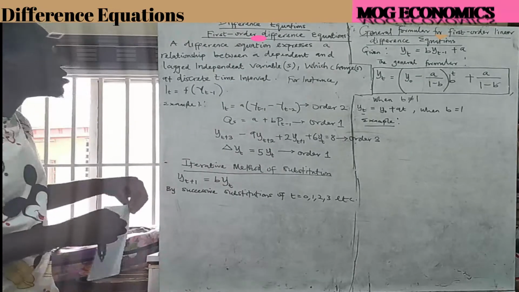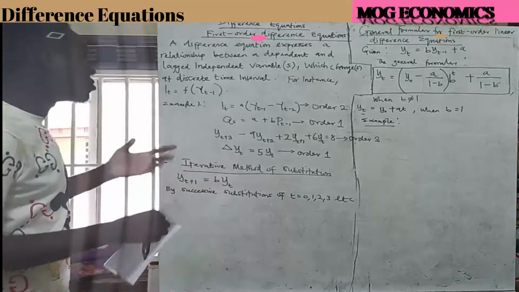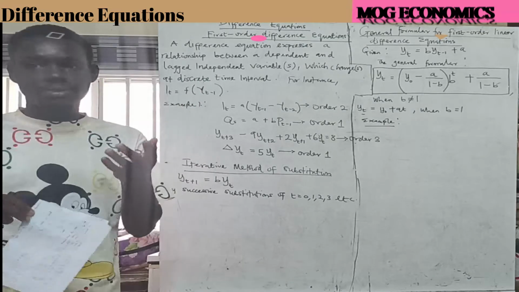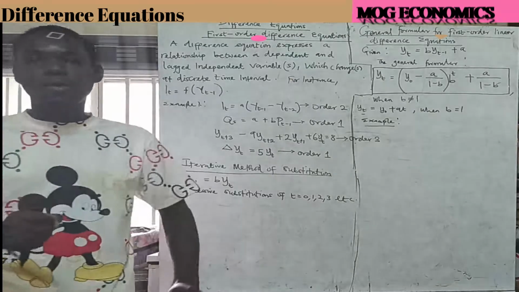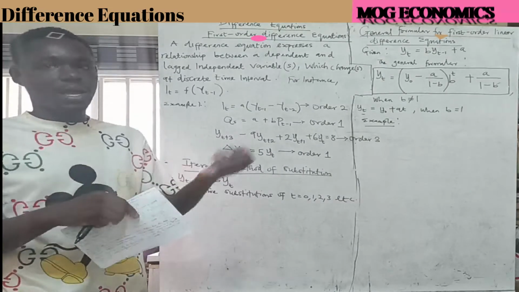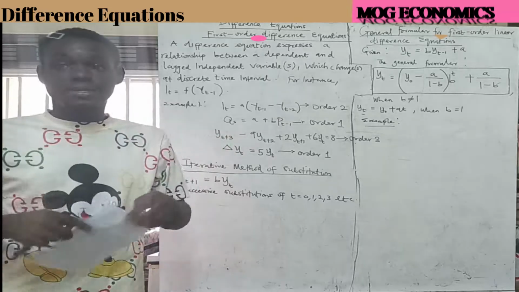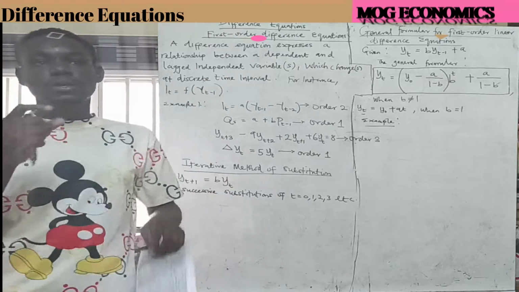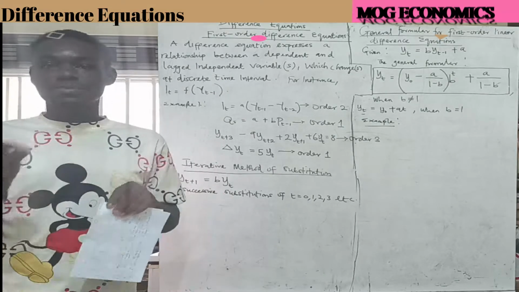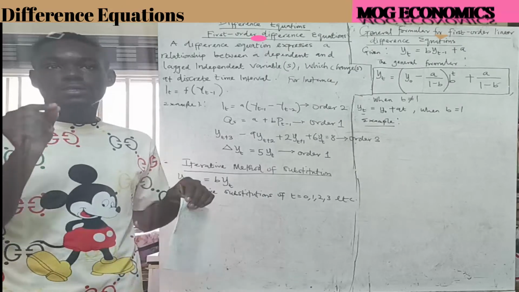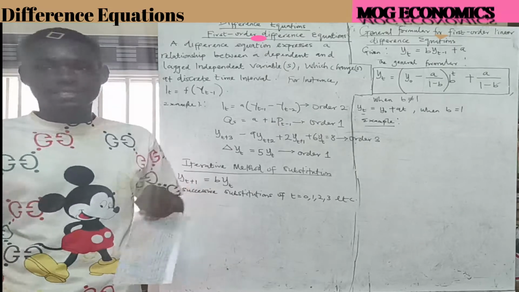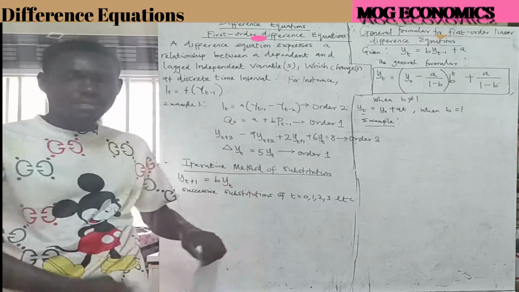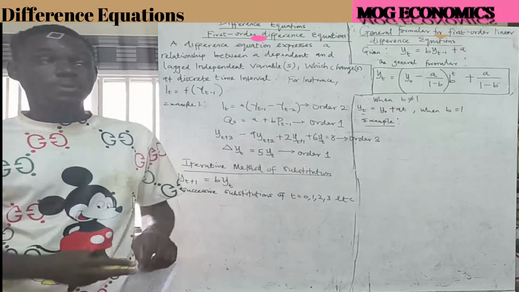Now, at this point, we are interested in knowing the order of difference. What do you mean by the order of difference? The order of difference basically is talking about the greatest number of lagged values that we can have in a given equation. So in the case of the first order difference equation, it means the dependent variable is being expressed as a function of the 1 period lagged independent variable. Yes, it's 1 period. You are expressing the dependent variable as a 1 period lagged value of the independent variable.